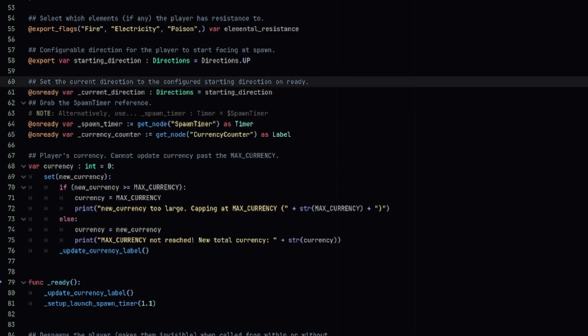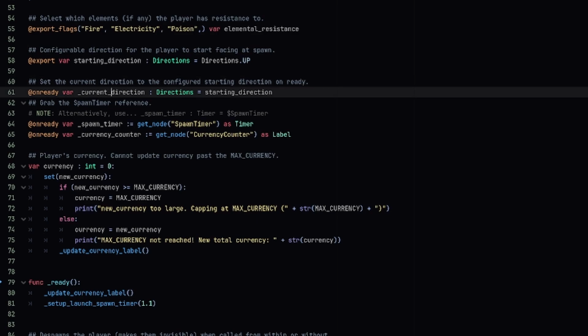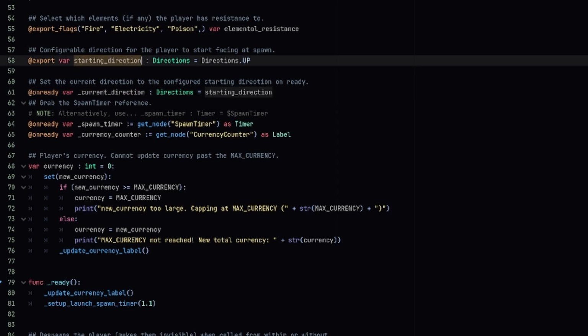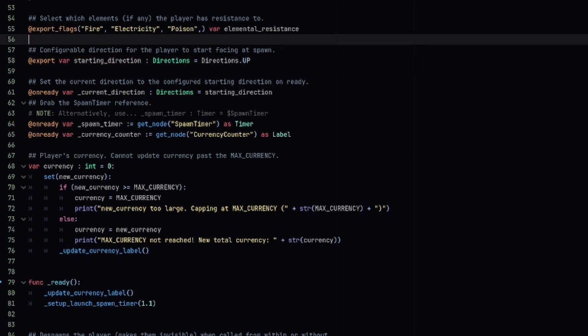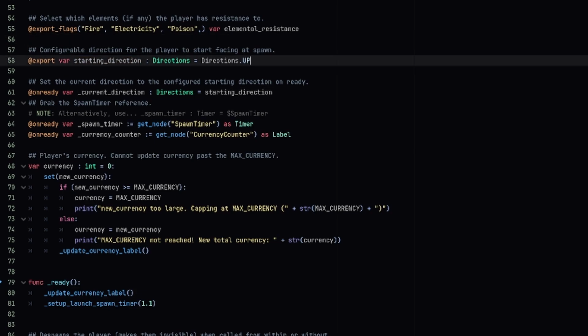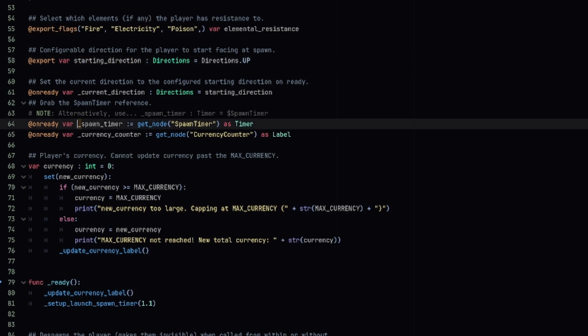There isn't really this sense of access within Godot where we have to declare anything as private or public, but it helps us as coders to see, oh, current direction is only used within this file, within this class, basically. Whereas something like starting direction might be grabbed by an outside class. It might be grabbed by an animation scene somewhere else, or the managing scene, something like that. So that's what the prepending underscore means.